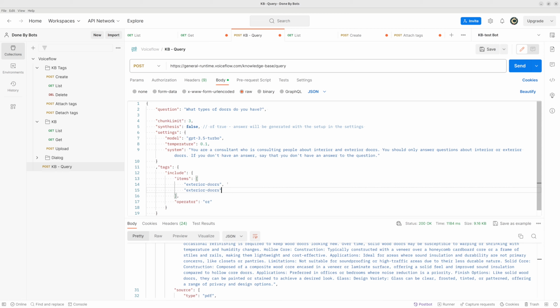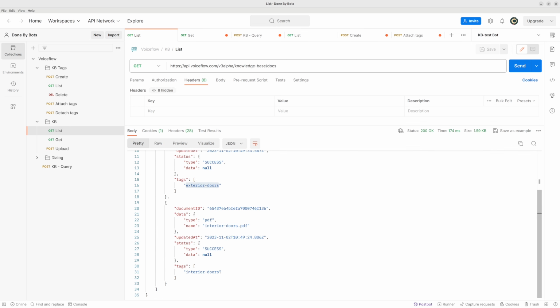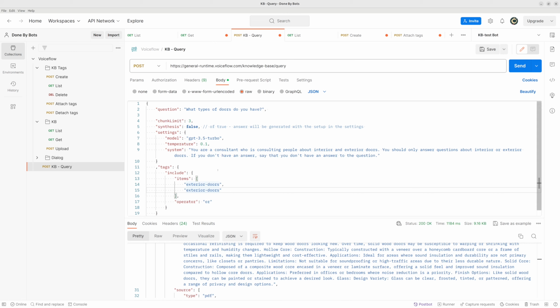For example, it could be exterior doors, and it could also be interior doors. If, for example, you are trying to answer a customer's question that might require information from both of these documents, or all the documents that are tagged with both of these tags.